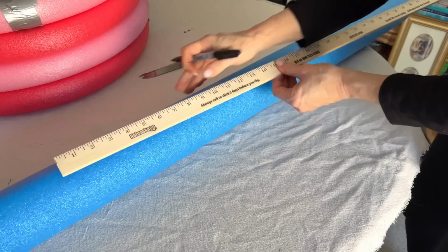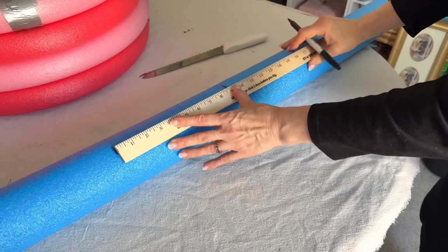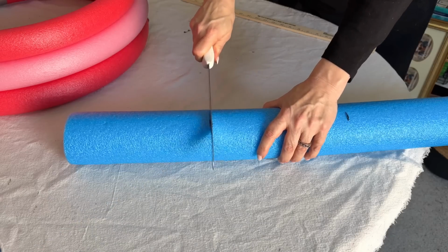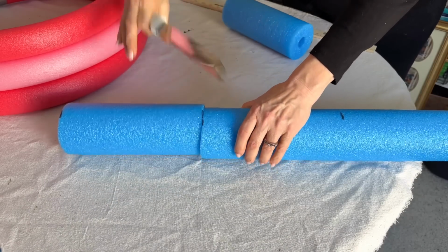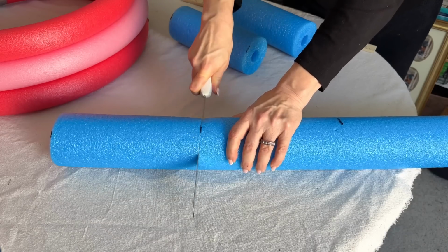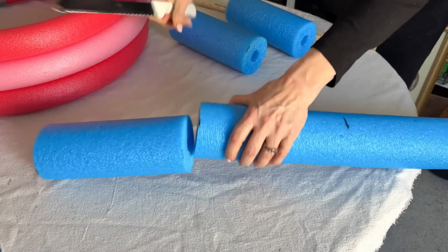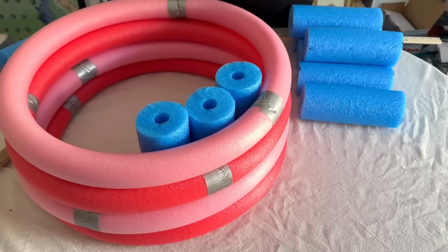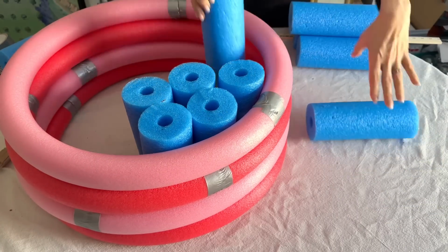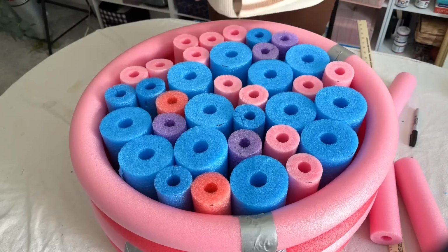Next, measure the height of the 4 stacked pool noodles. Take this measurement, mine was 9 inches, and cut out pool noodle pieces to size. Take these noodle pieces and place them standing on one end inside the stacked pool noodle circles. Fill the center of the rings with the cut pool noodle pieces.